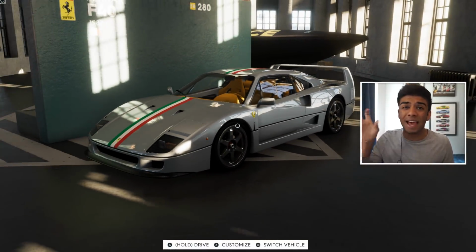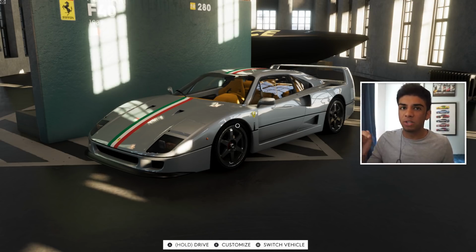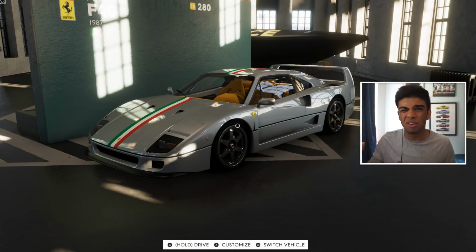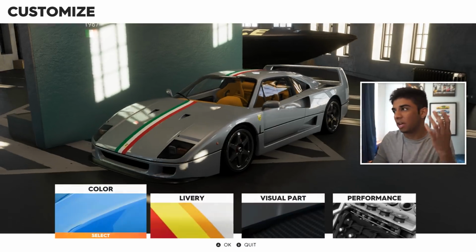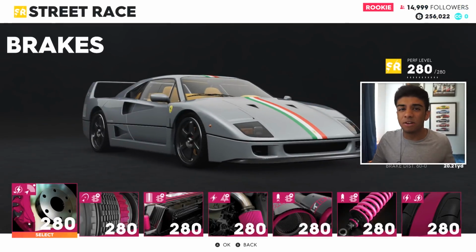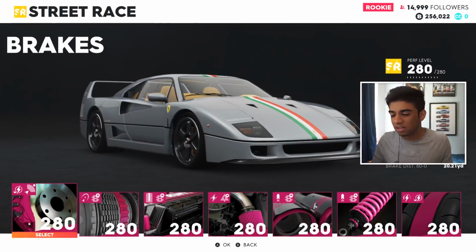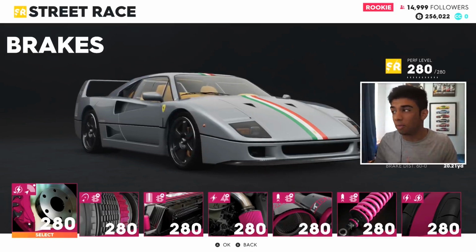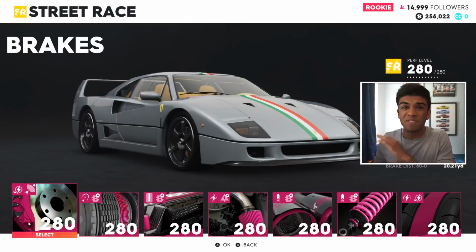So as you can see, this is a 280 car. The only reason it was 279 at the start is because I had one of the brand bonuses, which gives you more money for events, on the tyres. But I literally changed that a minute ago, and now the car is 280. If we go over to performance, it really doesn't make that much difference. You're going to notice when you're upgrading your cars right at the start, when you get to around 190, 200, there's a huge leap in performance, and when you actually get to 280, it's a bit ridiculous.